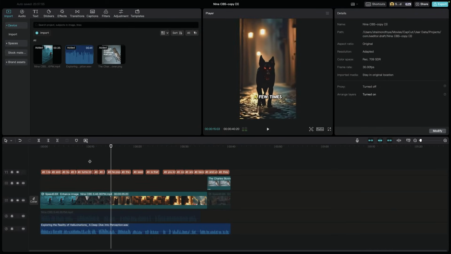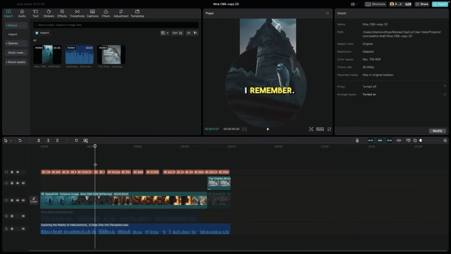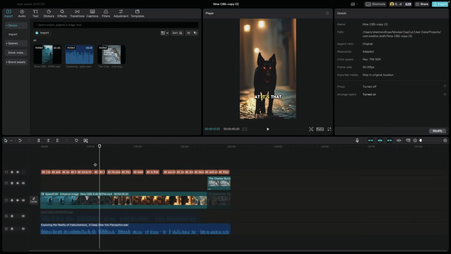So it's much better now. That period is gone. This is the actual spot where it was at, and you can see it rearranged things, but the timing is still there. So that's how you fix auto-generated captions in CapCut. And also, if there was something that was misspelled, you can do that too.